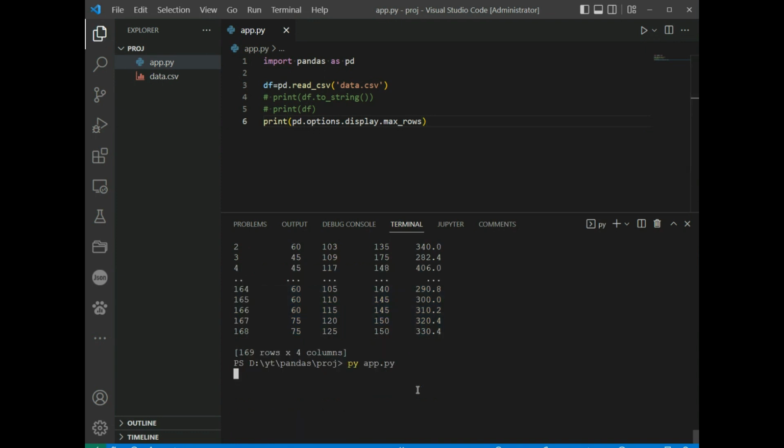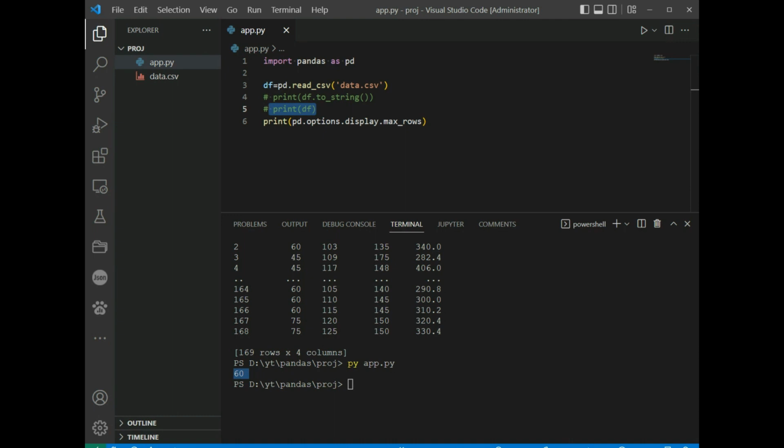Run, and 60. In my system, the number is 60, which means that if the data frame contains more than 60 rows, the print df statement will return only the headers and the first and last 5 rows.